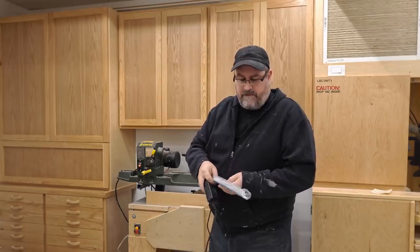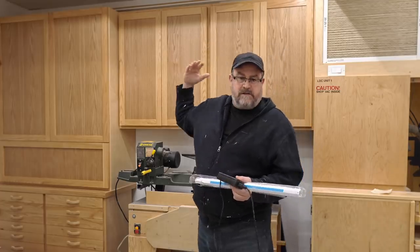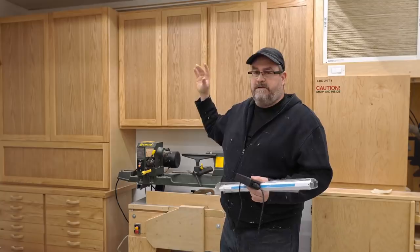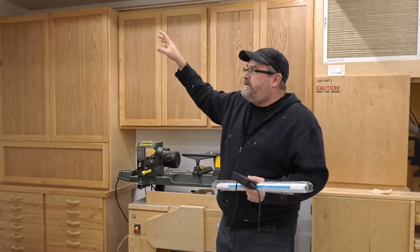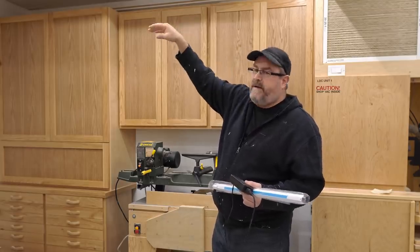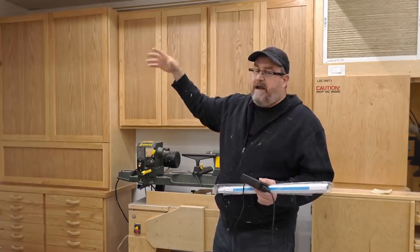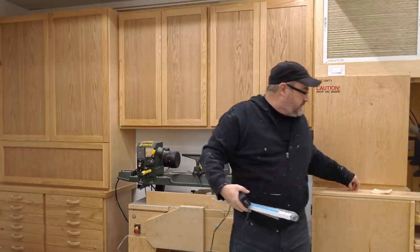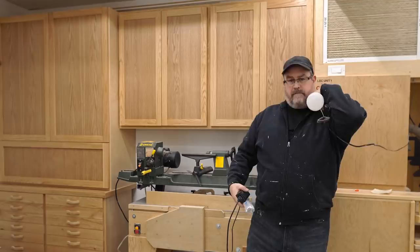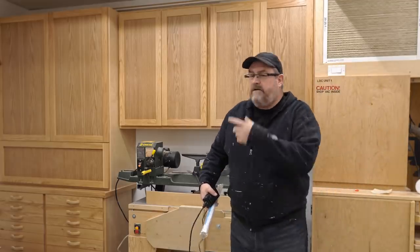I talked in the last video about putting lights up there. I need to experiment. I brought out a couple of the 24-inch strips to try something — I'm going to put them on top of these cabinets so they shine up on the ceiling and see how that looks. The other idea was to have them on a holder on the ceiling pointing down at the wall so it would reflect off that back wall there, which is kind of dark, and that would brighten it. I already tried that with this light right here, and it looked good. I'm going to try both ways.